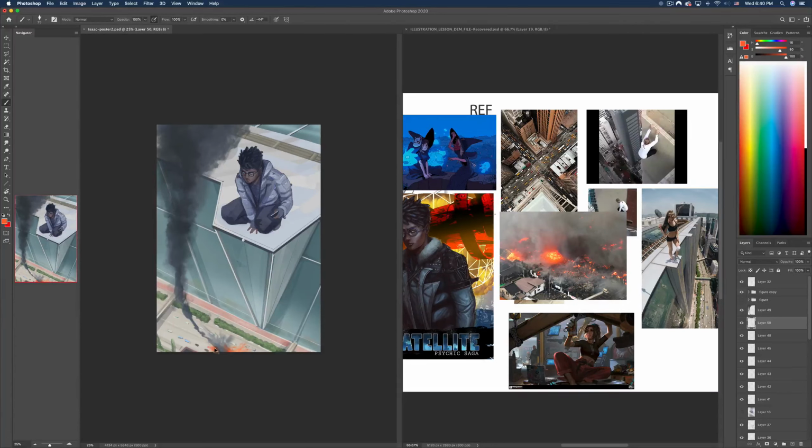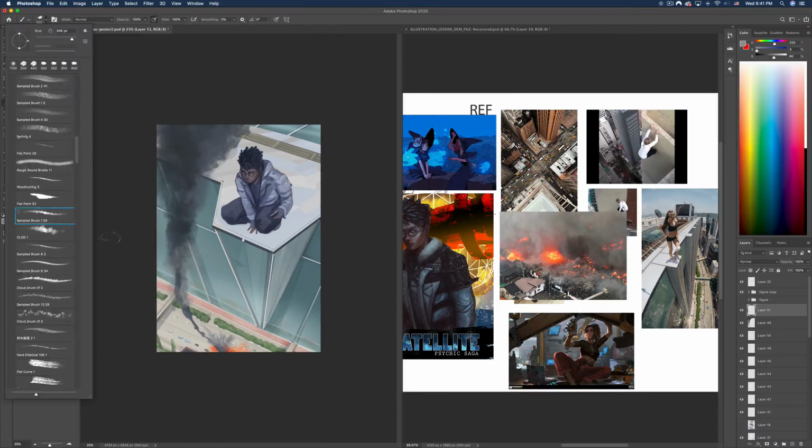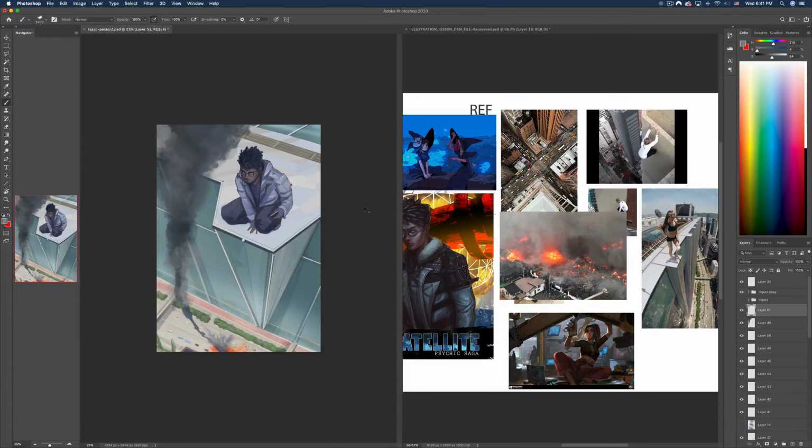And because you can see I'm adding fire, and I brought in a fire image so that I can look at what that's like, how to get it looking hot, how to get the smoke looking right, all those soft edges. So there was quite a bit to draw from in terms of that reference. And I wouldn't have been able to capture it as quickly as I did had I not used the reference.